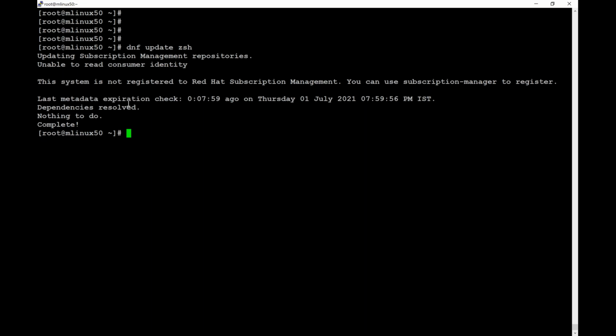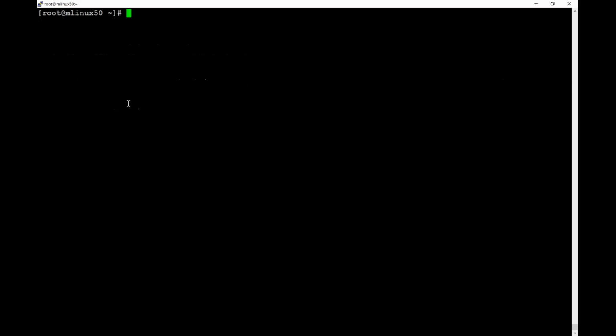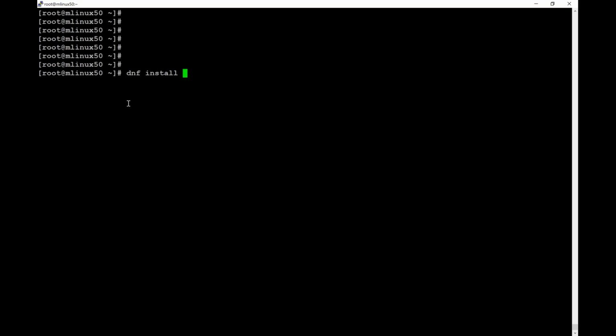Maybe we are using the latest version only. Also, guys, you can install the package if it is available locally. Like maybe it is kept in the slash media location, some software. So you have to say DNF install, go to media, and inside media, go to BaseOS, go to Packages and install the package. Like that, you can give the path and it will install.